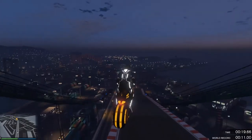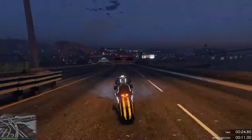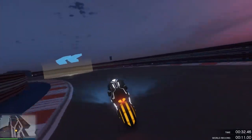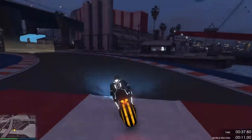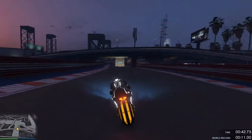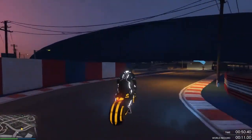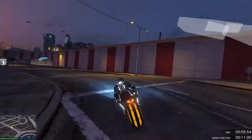Just to be on the safe side. Okay, not leaning forward now, we're just trying to make sure we concentrate on handling the turns. Okay, that was probably as fast as you could take that. Alright, that did seem to carve that up pretty nicely. I do feel like I've got a lot more control now. That alone, even if it pulls down a competitive time, might make this be the bike to have.